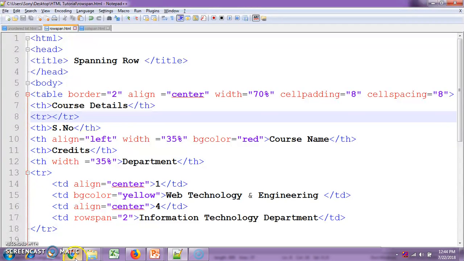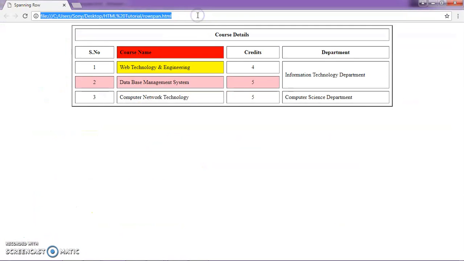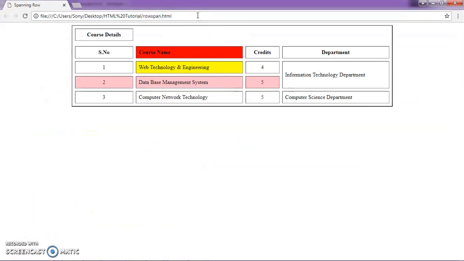And if we save this and execute it on the web page, so yes, at least these rows are remaining as it is. One more row is inserted, and within this row only course detail is mentioned as the first heading. Now what the next task is, I want this course detail to get spread all over these columns.